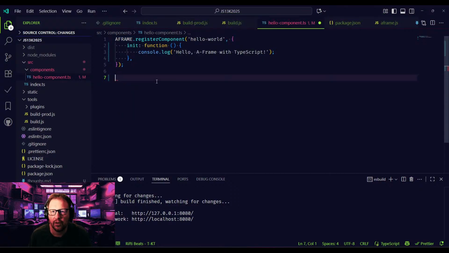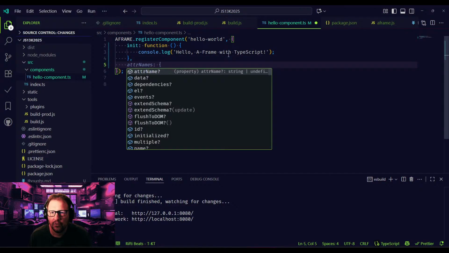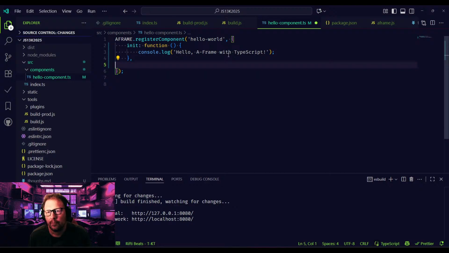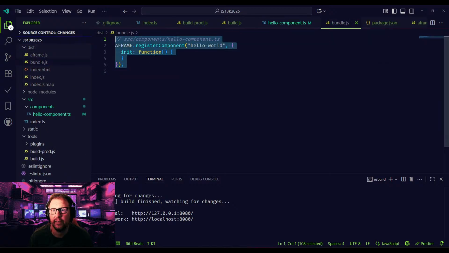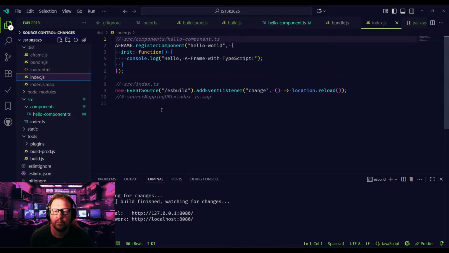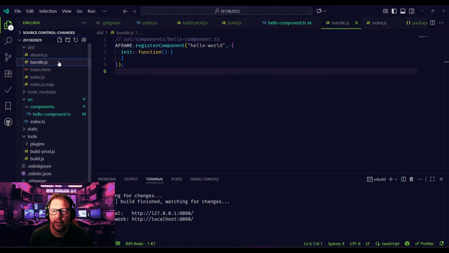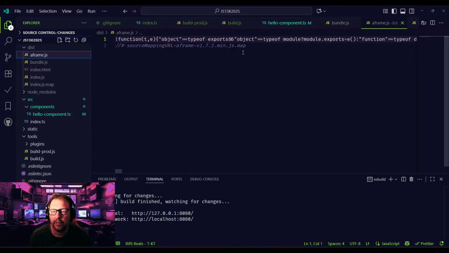So I have IntelliSense on A-Frame and such, so that's pretty neat. But A-Frame is not bundled in the file itself. I think this is the production build. I have A-Frame here, and that's just to make things easier for myself. I need to remove this in the end.